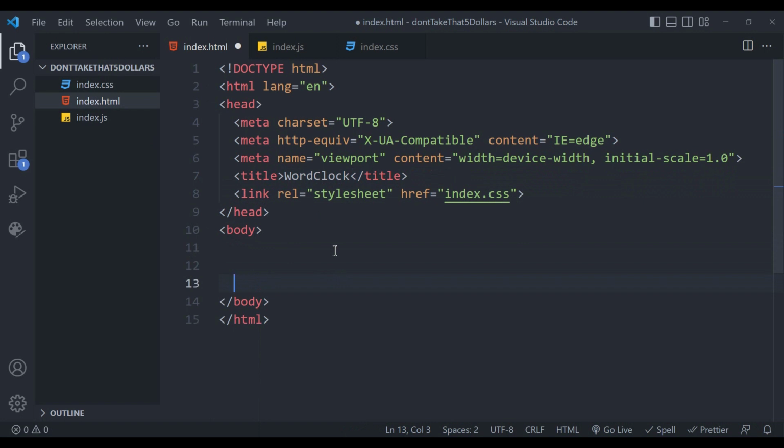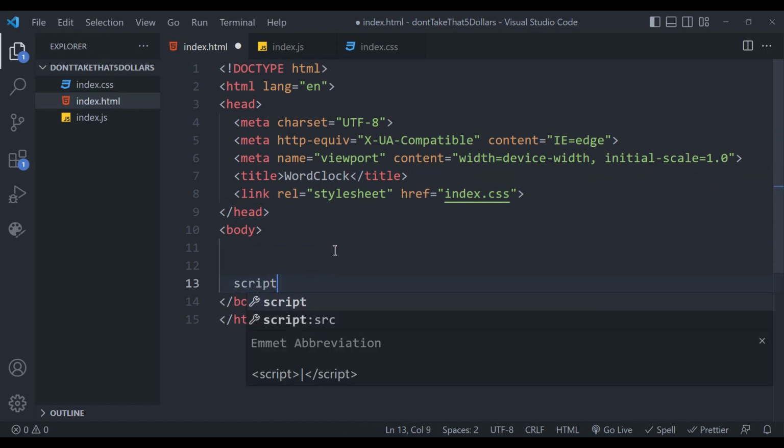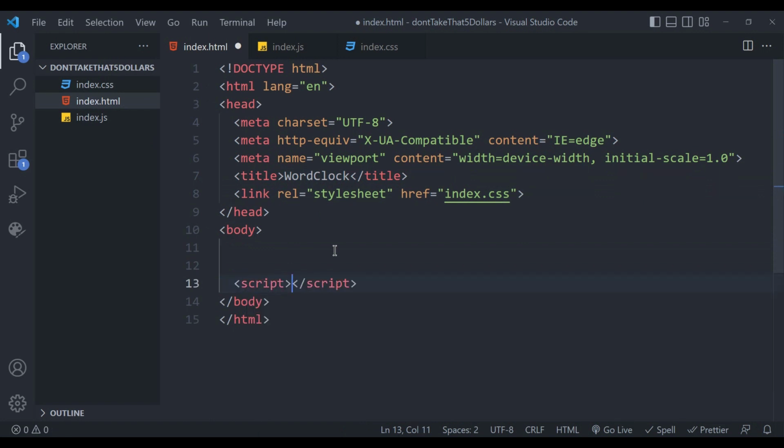For script, gonna be script and source gonna be index.js, just like so. I'm gonna use script type module here.